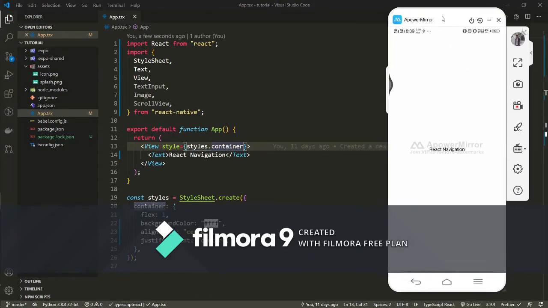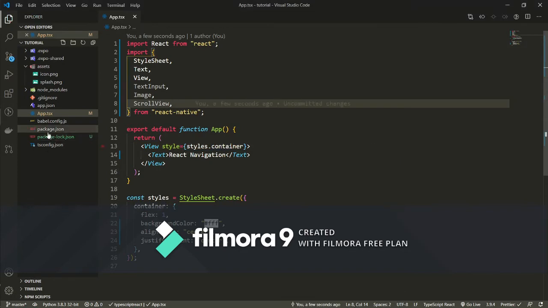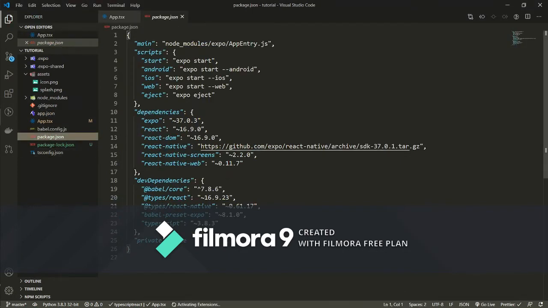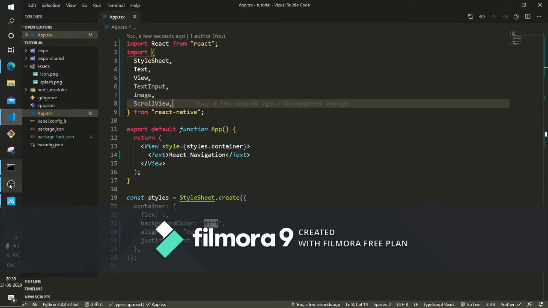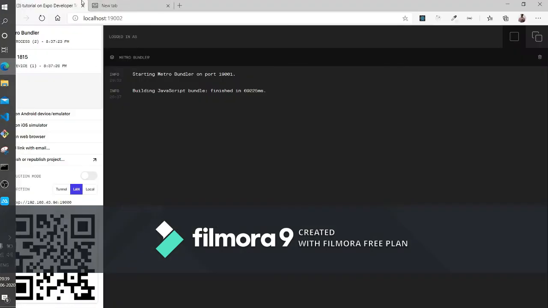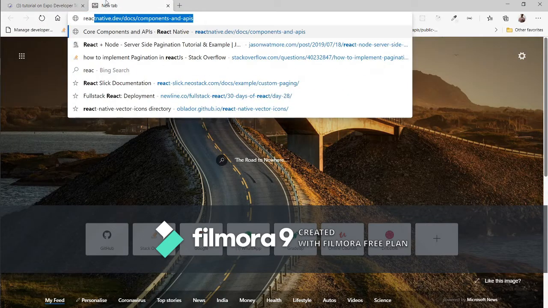So everything is removed now, and for this we are going to install React Navigation. Right now it is not installed in our package.json. So to install React Navigation, we are going to look for React.